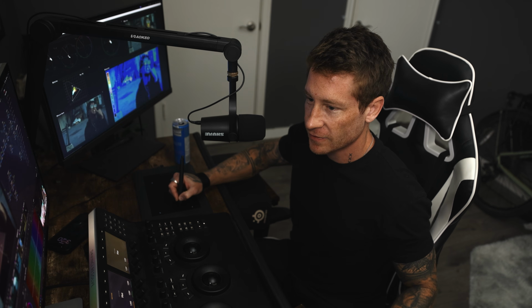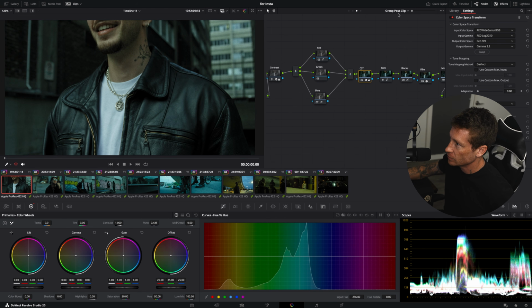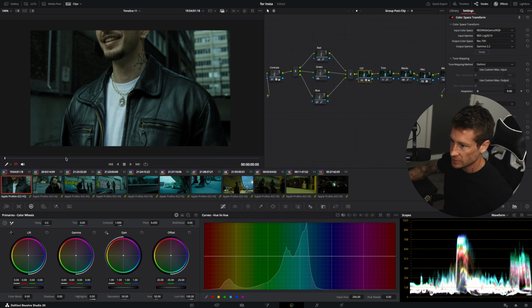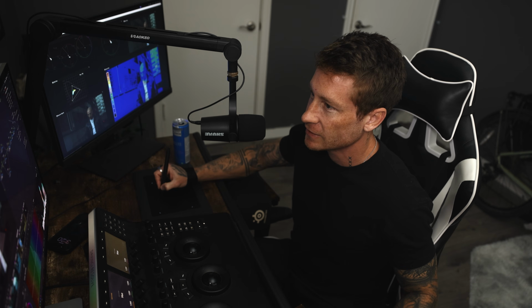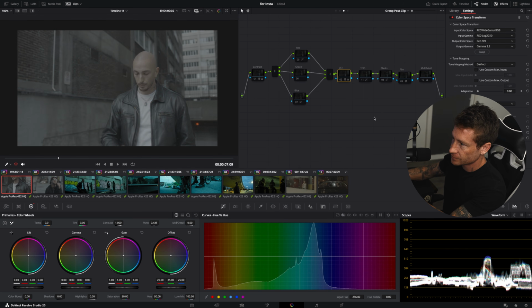First things first, grouping all my clips, it's shot in red. We're going to talk about the look aspect. So we'll be working in the group post clip. This is just a very basic power grade that I'll come back to in a second. The main thing is the group level where I created the vibe of the shot. So let's turn everything off.